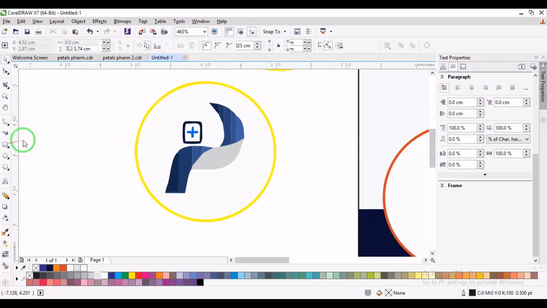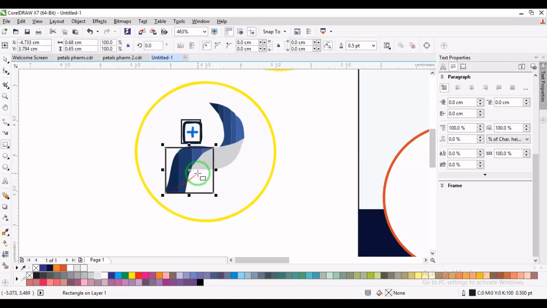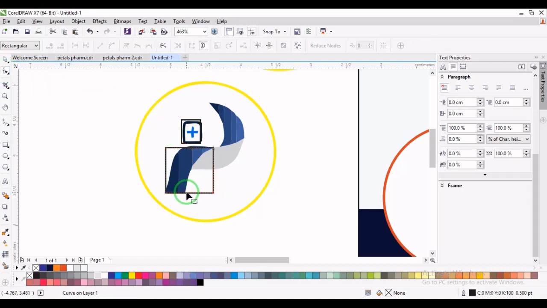Okay, I have my rectangular tool for this section. Then I have my plus inside. Then I also have this. I convert to curve, Ctrl Q. Then I double click on this point and delete this section. Then right click and select convert to curve. So that is how I have this edge. Then I delete this also, then convert to curve. So that is how I have that.